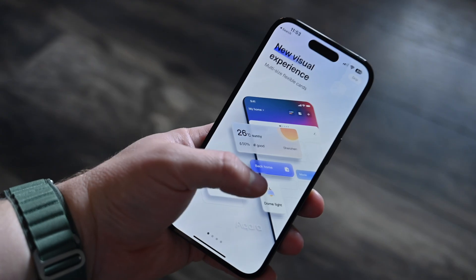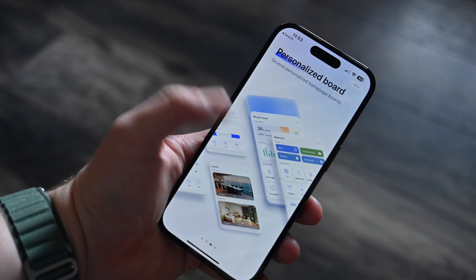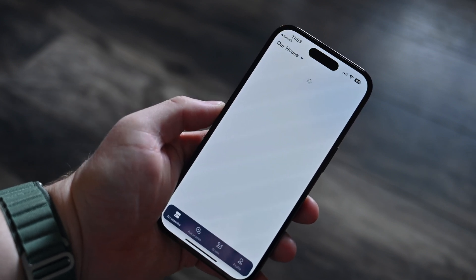Conveniently, this video happened to be placed right after Aqara launched version 3.0 of their mobile app. Version 3.0 has customizable dashboards, horizontal mode for tablets so you have a cool dashboard interface, and all new icons and wallpapers for you to choose from. It's definitely a big overhaul to the application, and I have been loving it. I just love with HomeKit that you have so many options — everything plays together perfectly well and you can control and see all of these devices across your HomeKit network on your iPhone, Apple Watch, iPad, Mac, and Apple TVs. Aqara has become one of the biggest names in the industry with a ton of reliable accessories, and it only keeps continuing to grow.